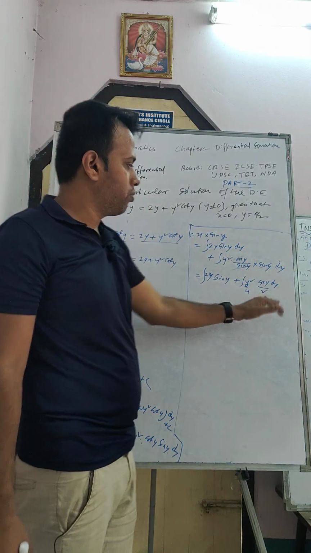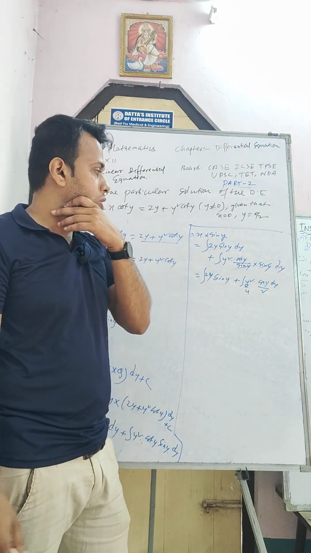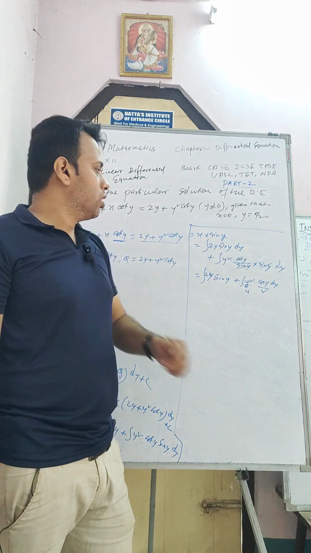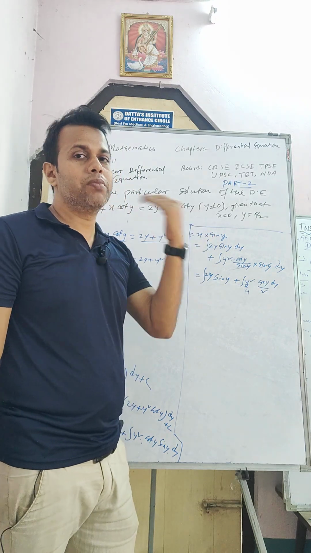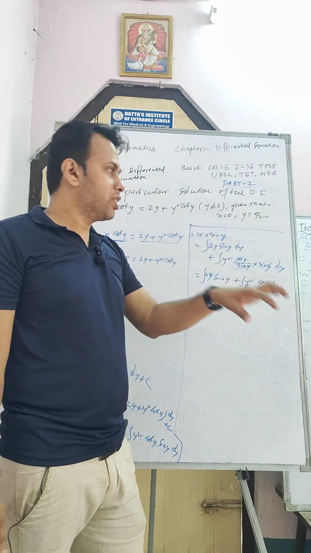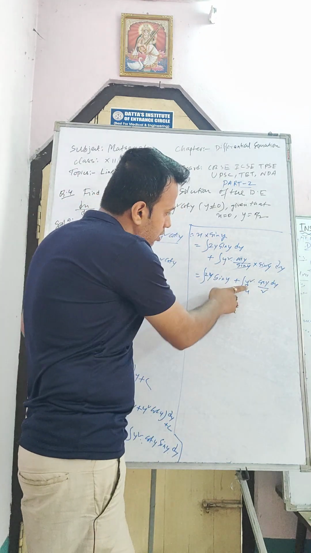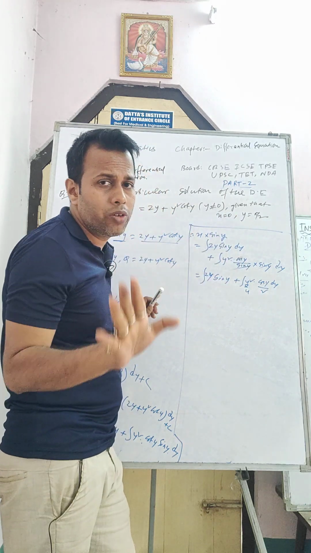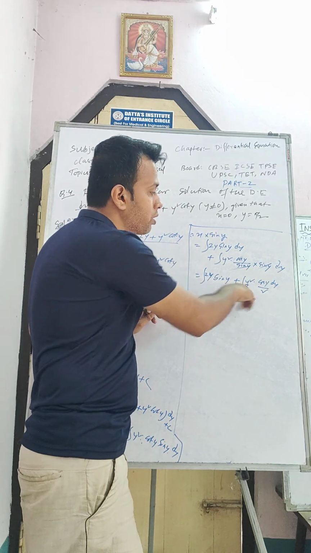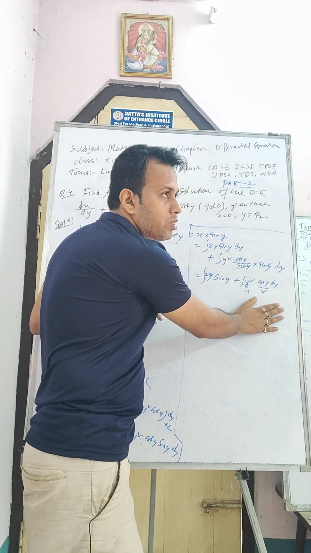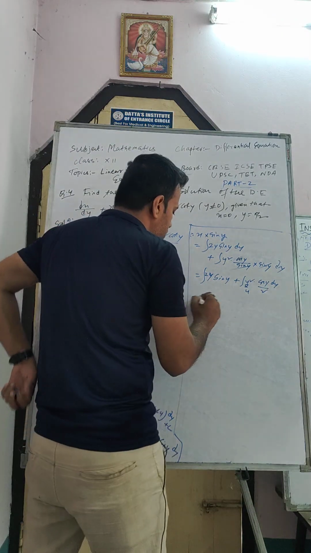After doing by parts u into v, which term will we choose? This is the question: which term will we choose to do the integration? Always look at u, and after that differentiate u, and see what comes. If it is similar to the previous one or the last one, then you take that term. Here it is y square, and the derivative of y square is 2y. Now here is 2y, and the integration of cos y is sin y. So after using the formula, one part of this integration and this part will be cancelled out. Okay, so we have to find it in this way.